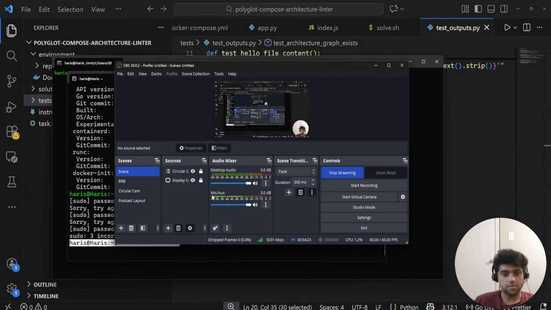I'm going to have to stop sharing my screen for some seconds. Oh man, why is it like that? So many passwords these days.